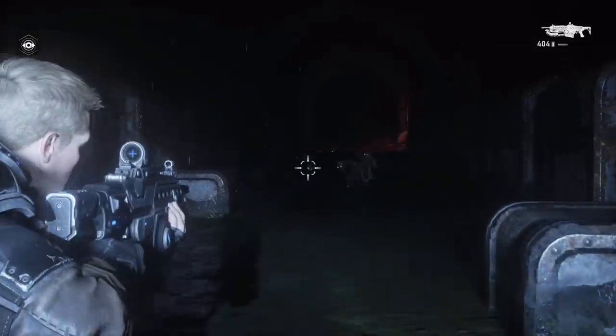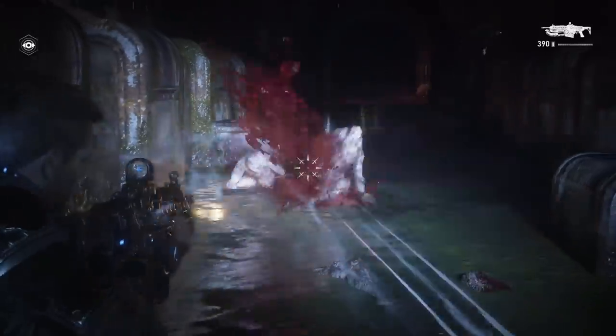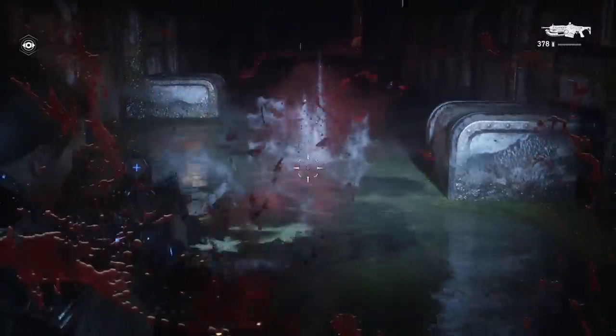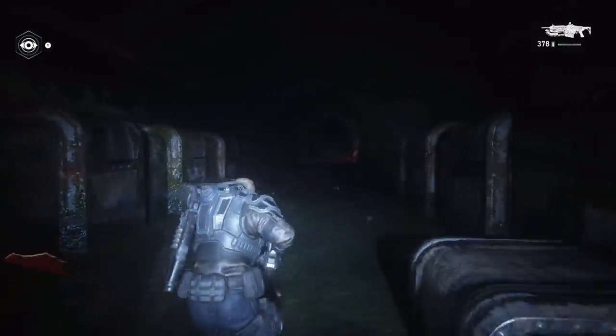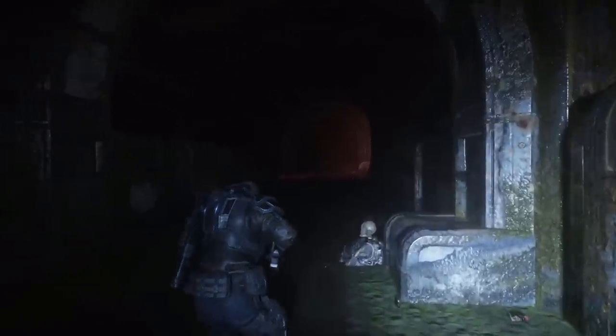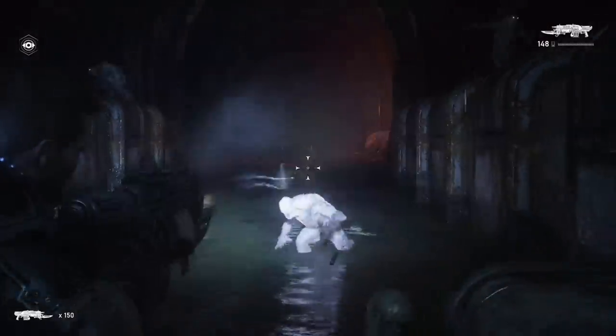A couple of the games I've been playing — Gears 5. This is something we got to look at back in March. It runs, just a quick recap, at 4K 60 FPS above PC Ultra spec. It looks great in the campaign — amazing. There are a few places where you can see low-res textures that make it seem a little old, but the graphics and frame rate overall look good.